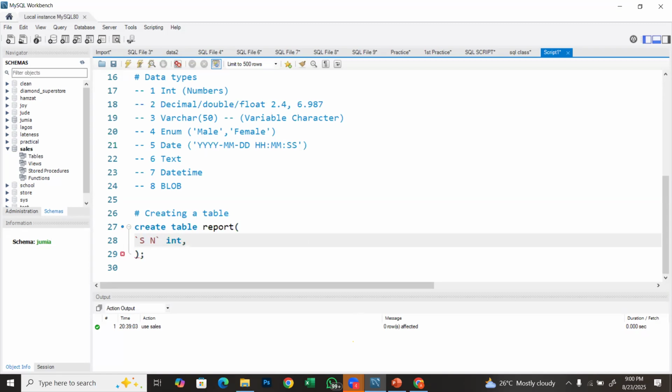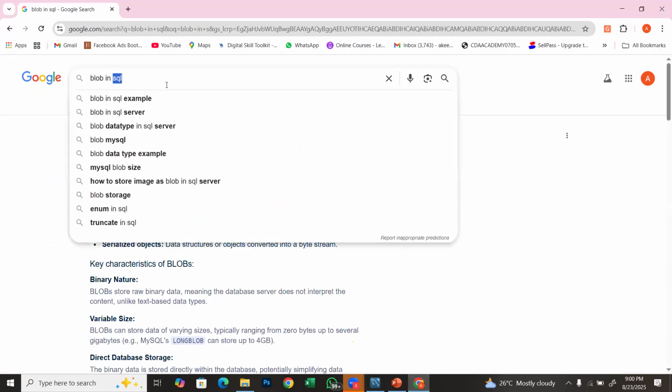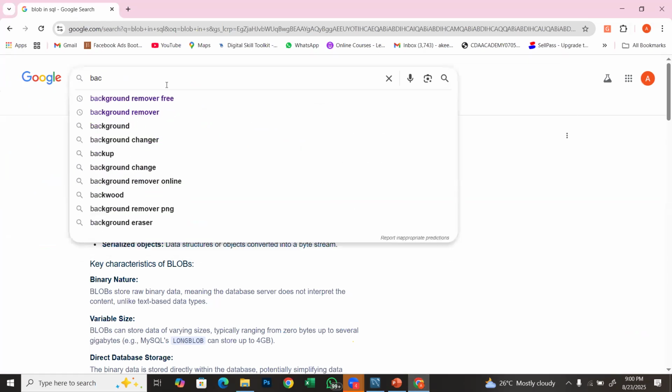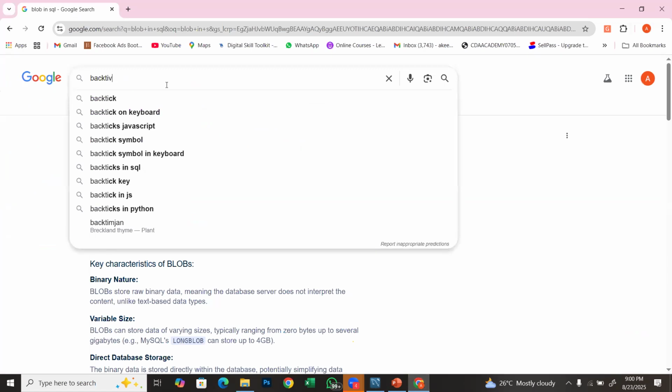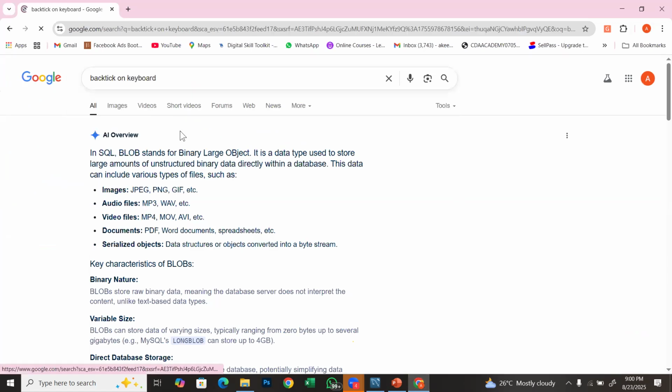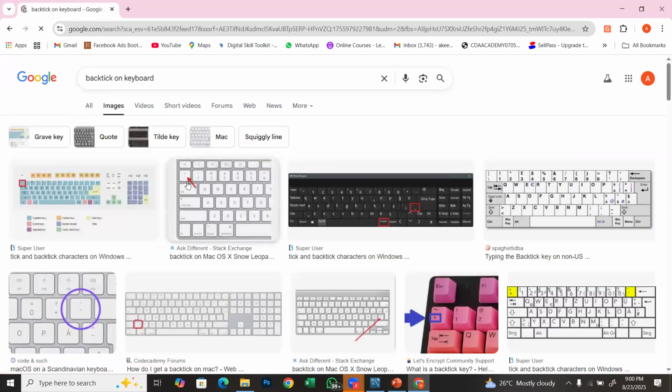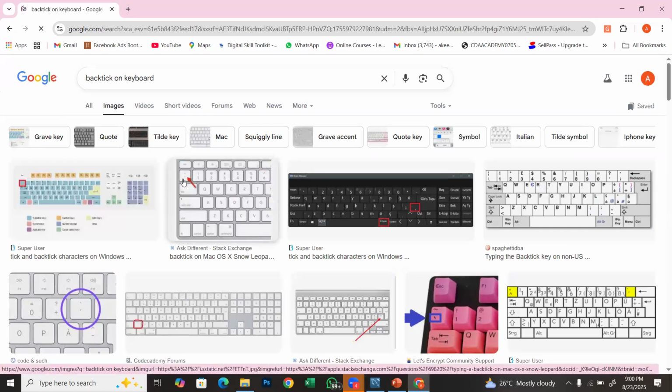Let me show you backtick on keyboard. Let's go to images. You can see under your escape key, you will see the backtick here. That is what you are going to use. It's not a quote.